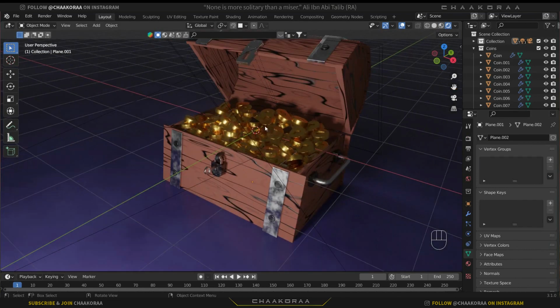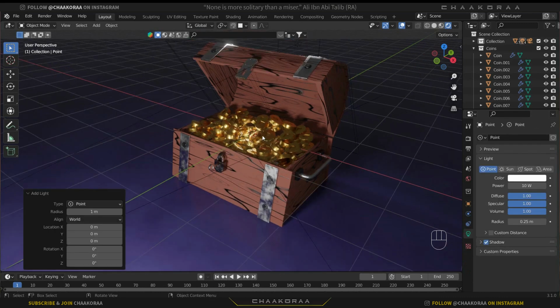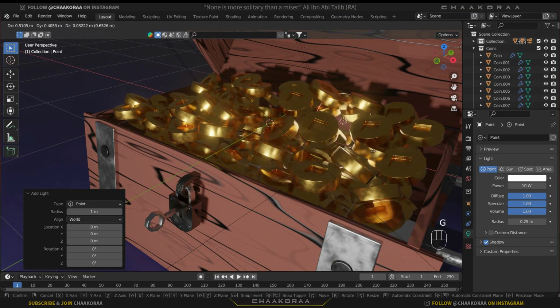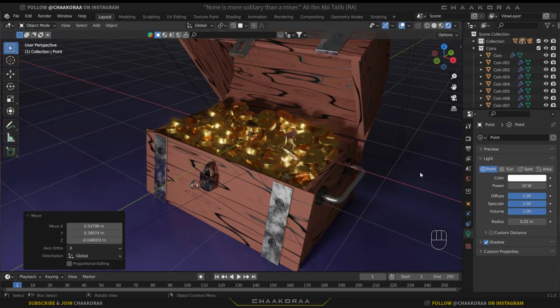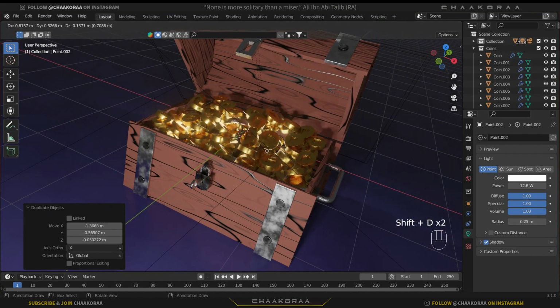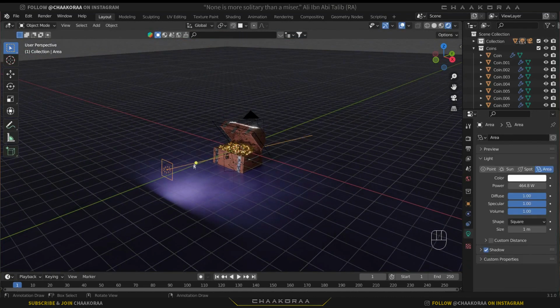So for the inside of the box, I'm going to need some support lights for simulating the shining of the coins inside the box. So let's bring some lights here. I'm going to use point lights for these ones, and you see that once we add it, it just started to shine, and it's really good and gives good vibes to our scene. So let's increase its power a little bit, and let's take copies here and there. Bring one here, the other one here. I think it's enough. It shouldn't be that much.